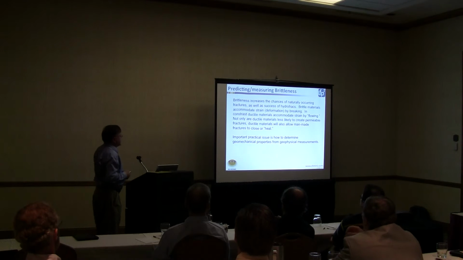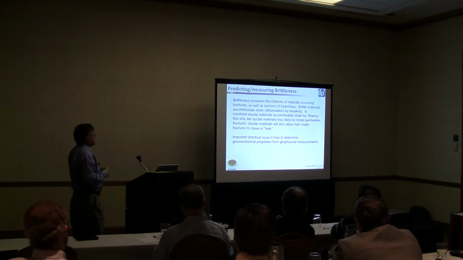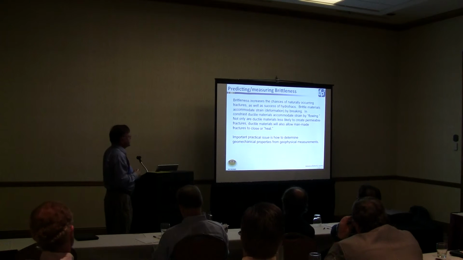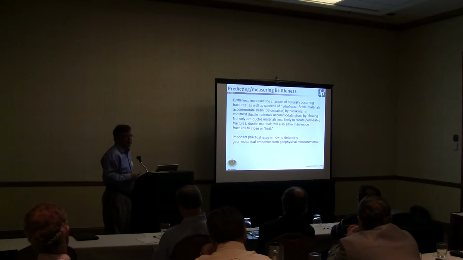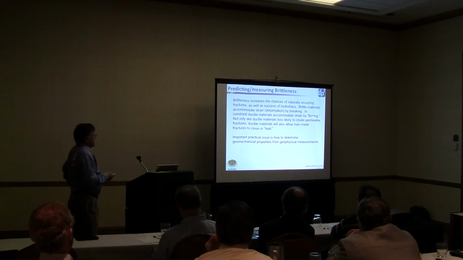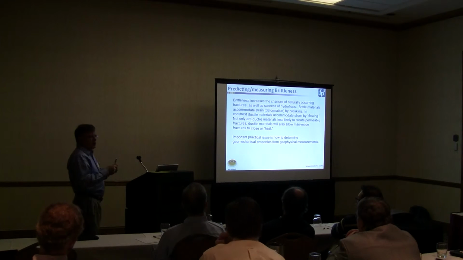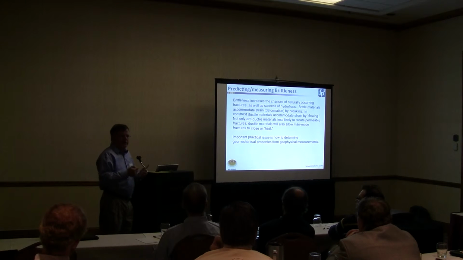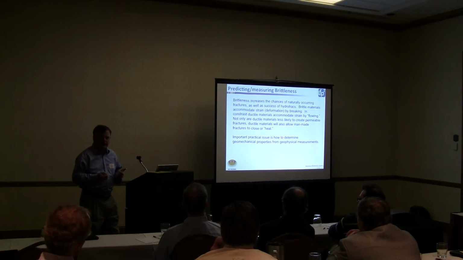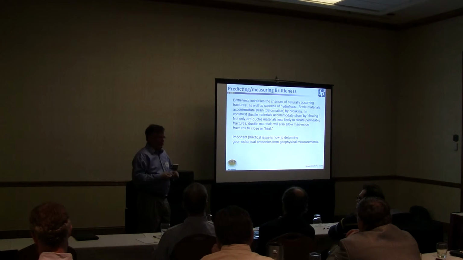A little bit on brittleness. Brittleness increases the chances of naturally occurring fractures being present in the rocks, and brittleness also impacts the success of man-made hydrofracks. Now, what is a brittle material? A brittle material, when it is strained or deformed, tends to just break. And in contrast, a ductile material, when it's strained or deformed, can flow a little bit.